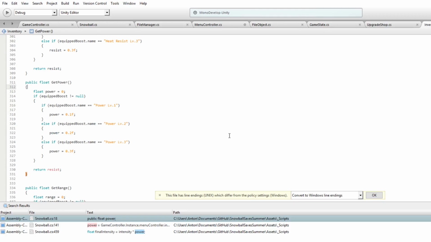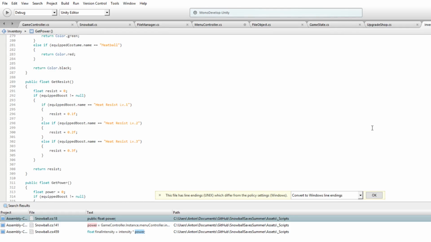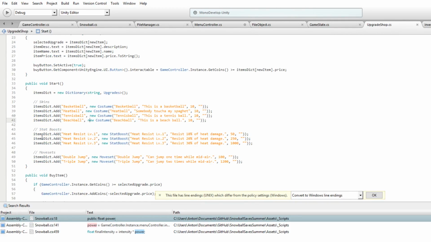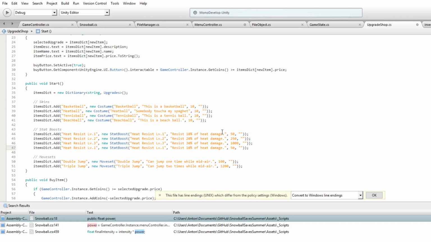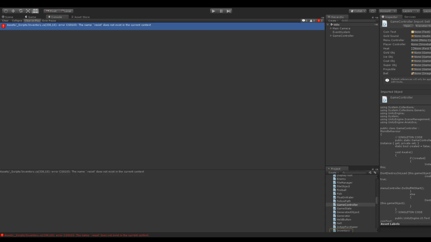And actually what I want to do is when we get the range, just to test this out, I want to do ranges like, I don't know, 8. So range level 1 will be 8. So we'll be able to see a noticeable difference to make sure that this is actually working properly. And then last but not least, add it to our shop so that we can actually buy it ourselves. All right. So this should be in the shop now, and then I think that's all we need to do, really. Unless there's a bug. Name resisted not exist in the current context. Oh, yeah, that's simple. I had to rename that variable, but I think this is all gonna work.